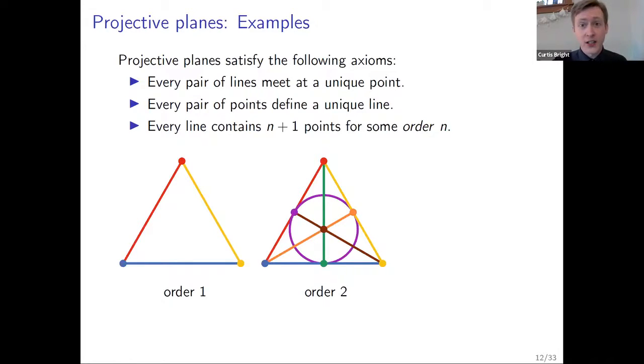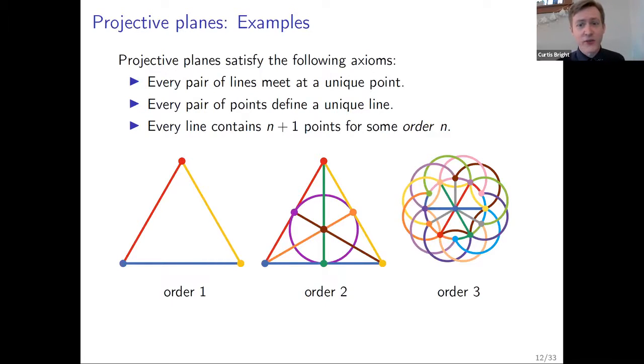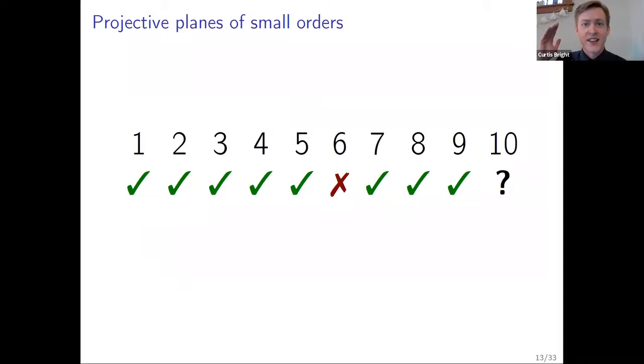And in fact, we can actually go one greater. We can go to order 3, and here you go again. It gets harder to draw. There are 13 points, so 13 lines, 13 different colors. But you can check indeed all of the axioms are satisfied. So the question is, does this top out at some point? Maybe you can go on forever. Can you keep playing this game? In actual fact, up to 9 you can play the game, except at order 6.